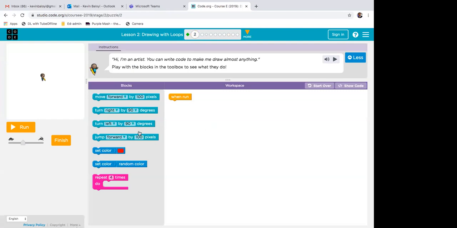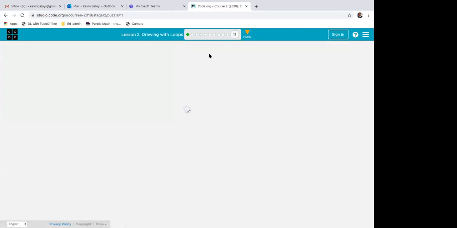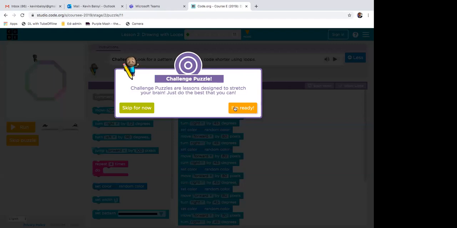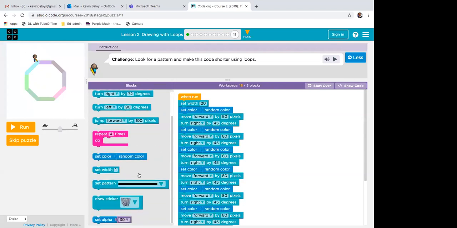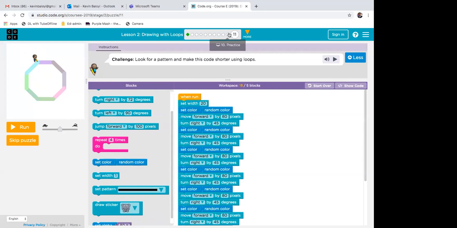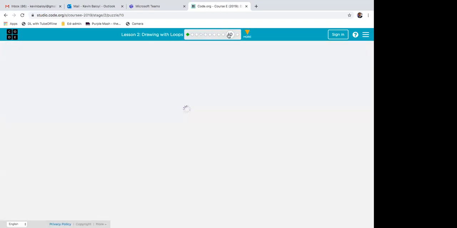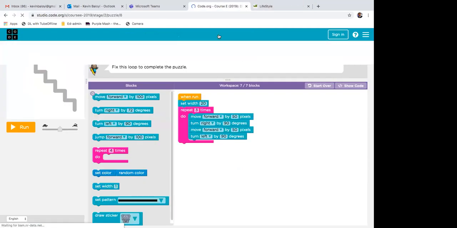Okay, so like I told you, different blocks have different functions. So what I'm gonna do is I'm gonna jump straight into the last challenge. Right? So here we have different functions, and we have to look at different things that you've learned about so far. Remember our terms, that's a sprite, that's a loop, right? These are coding blocks, and then different coding blocks have different functions, right? So right now, I'm gonna look for a practice program.